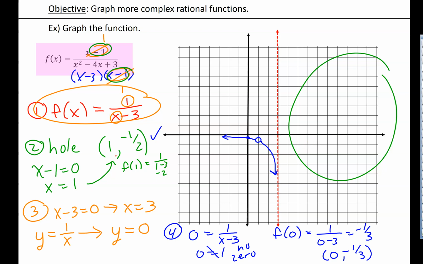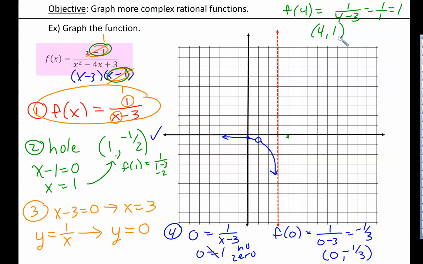So that's what we're going to do now. I would pick the integer probably closest to my asymptote, which would be positive 4. That's what I would use for x. So I'm going to find f of 4. f of 4 would be 1 over 4 minus 3. 4 minus 3 is 1. 1 over 1 gives me 1. So that gives me the point 4, 1. See how nice and easy that was? So 4, 1 would be right there. Or maybe I should put it in blue like the other. And then I can draw this piece of the curve like so. And that finishes up this problem.